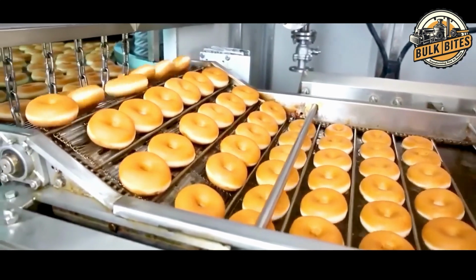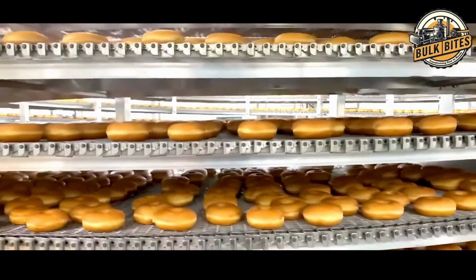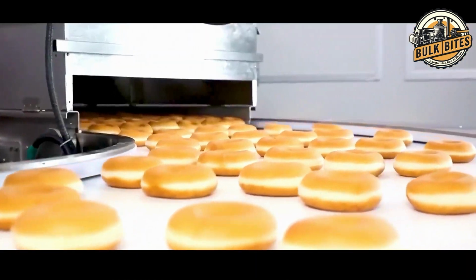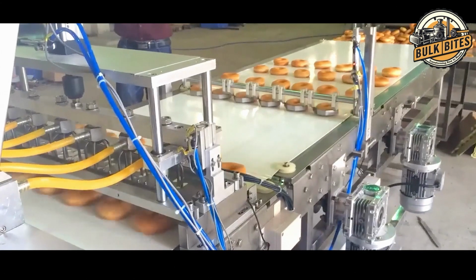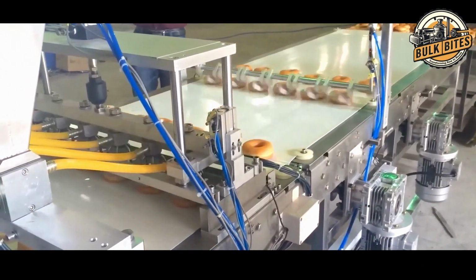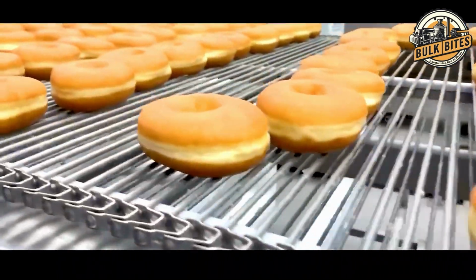They then reach the corrector tools where the doughnuts are gathered and sent forward in a uniform manner. These doughnuts are adjusted on cooling plates and left to settle for a while. After cooling, they are lined up and sent forward to the filling station. Here, the doughnuts are positioned exactly under the nozzles so they can be filled with delicious cream or jam. The injectors, equipped with yellow pipes, carefully deposit the filling into each doughnut.